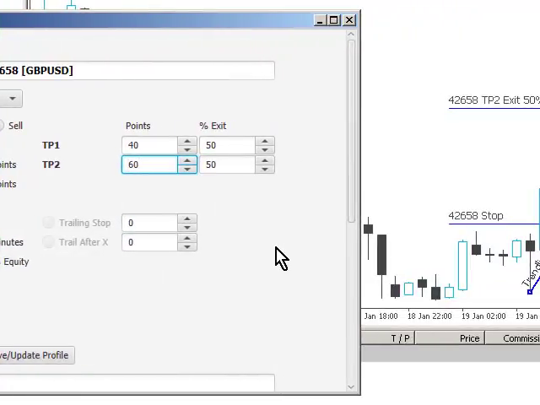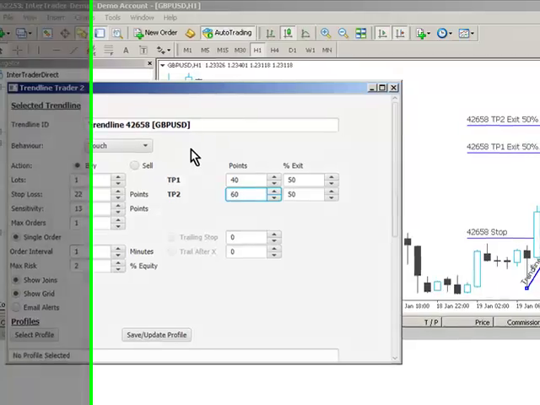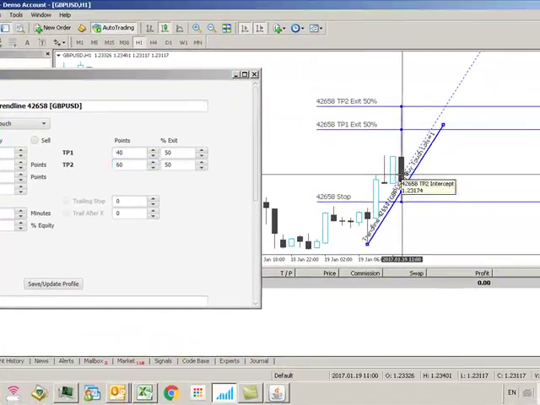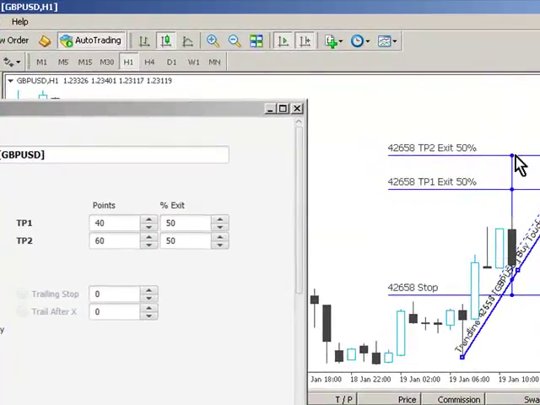So now when we get a tick, you should see the two take profit levels come in here. So we've got one at 40 pips, one at 60 pips, and those trigger levels will be from the actual trade entry point.